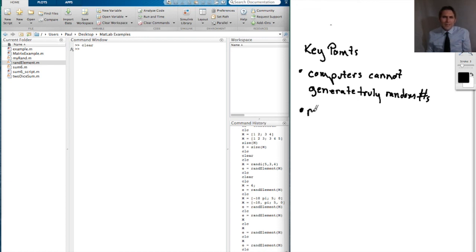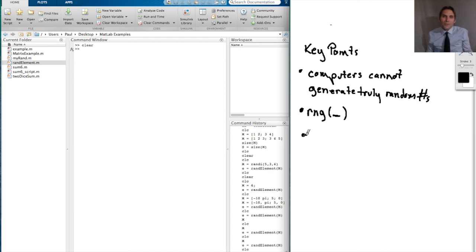We can seed the random number generator, rng. We put the seed there. It's a number. We can put whatever number we want there, and that initializes the state of the random number generator. We would do this if we wanted to repeat our random experiment.